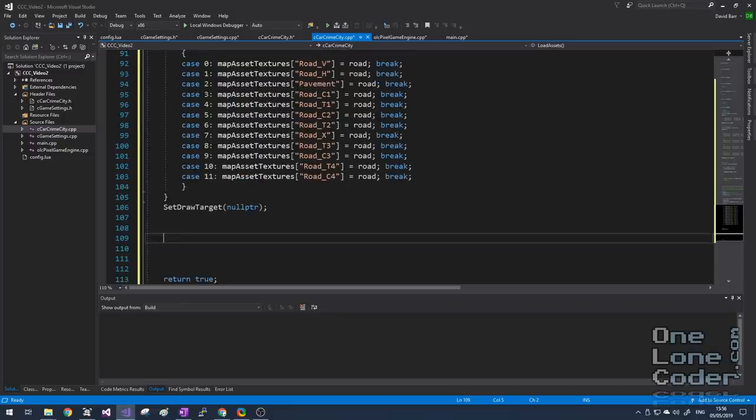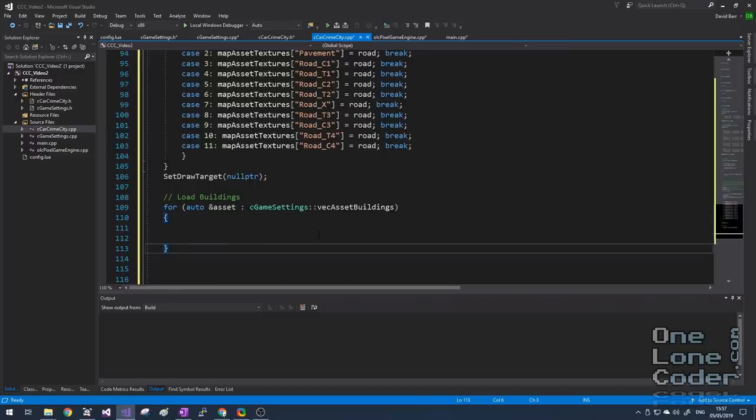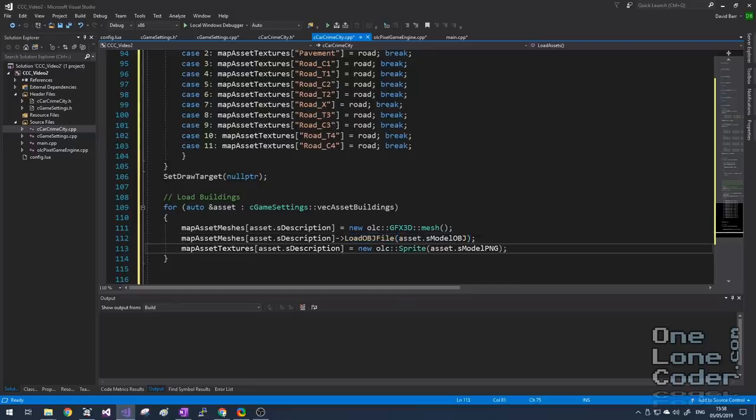Now I've loaded all of the required textures for the game, I can start to load the buildings. The buildings are going to be self-contained objects, because that's how the community can easily create them and just donate them to the project. I know that in my game settings class, I have a vector of assets that represent the buildings. They contain the object information and the texture information. So I'm going to add to my map of meshes a new mesh given the name of the building. And that mesh can go and get its data by loading the object file associated with that building. We can also load the texture associated with that building. And here we see why naming the assets was a good idea, because it keeps everything together.